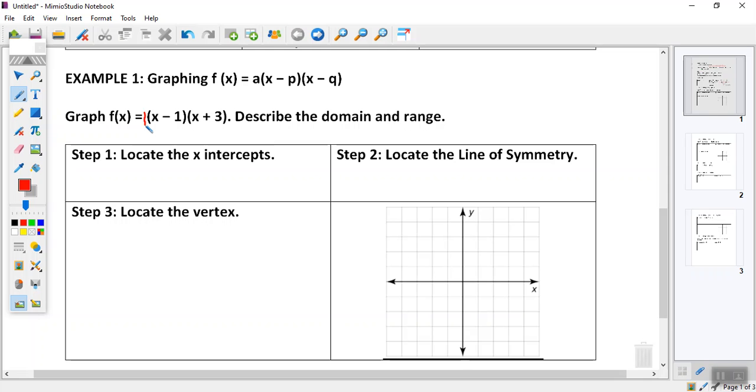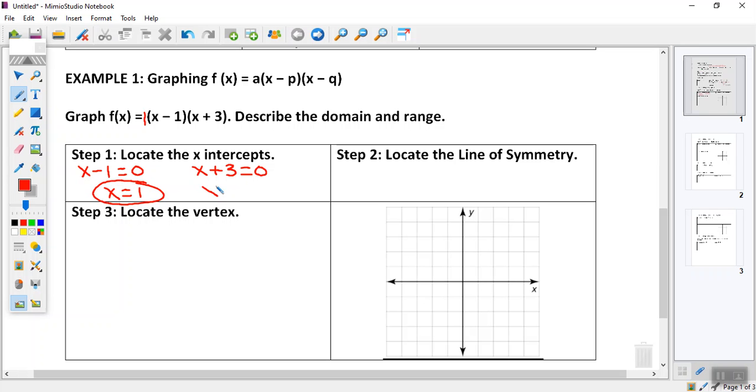And here's how you do this. All right? This x minus p and this x minus q part, there's two parts right here in parentheses. What you do to locate your x-intercepts is the following. You set both parts equal to 0. We're going to locate the zeros. We're going to set x minus 1 equal to 0. And we're going to set x plus 3 equal to 0. Okay? Guys, what would make this first statement true for an x value? 1. Okay, so we've got x equals 1. I'm going to circle that.